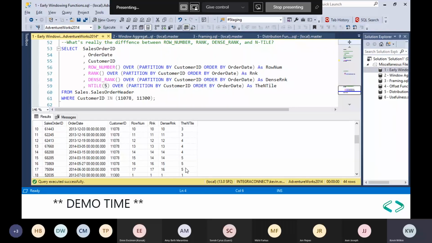So 17 divided by 5 is 3 with a remainder of 2. So every bin will have a minimum of 3 rows in it. As you see here, 5 has 3, 4 has 3, 3 has 3. 1 and 2, on the other hand, have 4 because there's a remainder. So they had to go through from the very first and add 1 more in there. So that's all this is doing.